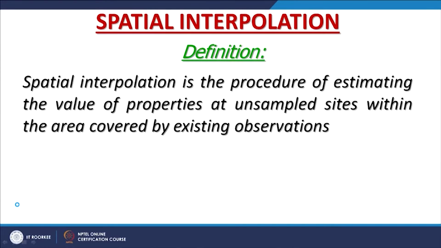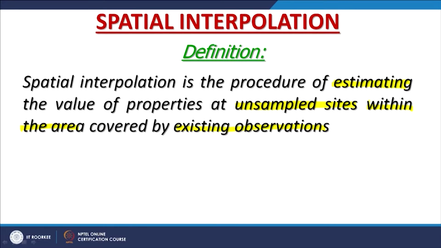And what exactly is the definition? Let us see that one. This is more or less the definition you would find in literature, that spatial interpolation is the procedure of estimating. This is the important term here, because it is not measuring anything, it is estimating based on input data for unsampled sites, and also within the area which we would like to cover by existing observations.